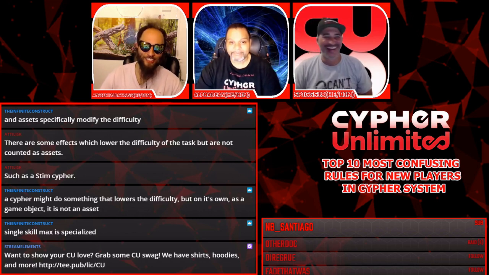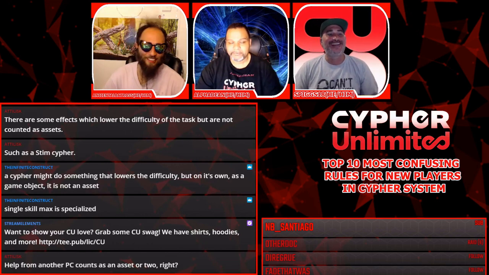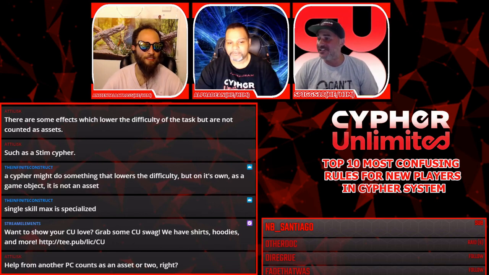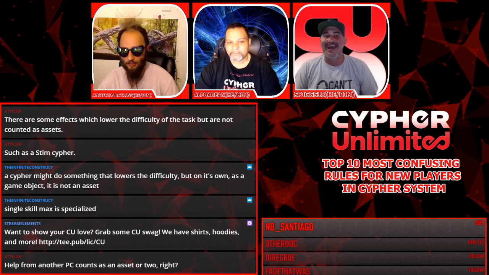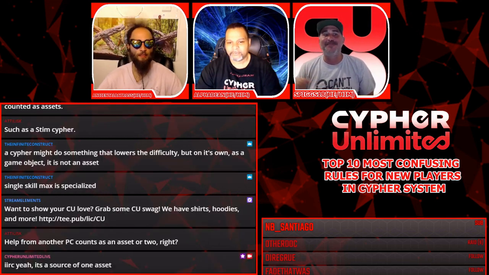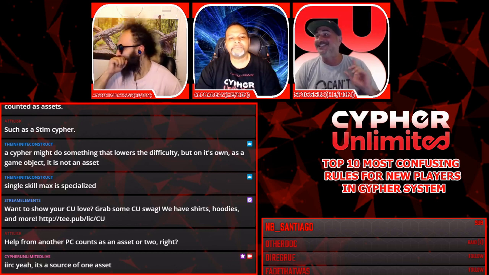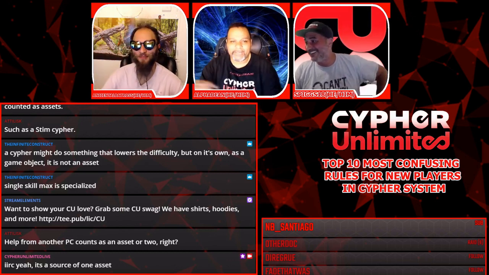All right, this is another doozy, and I think every GM in Cypher System has had this problem come up at one point or another in one of your sessions. So what is the difference between a minor and a major effect? And how do I know when someone is asking for too much? That is a great question. Go ahead, Al, take it away.